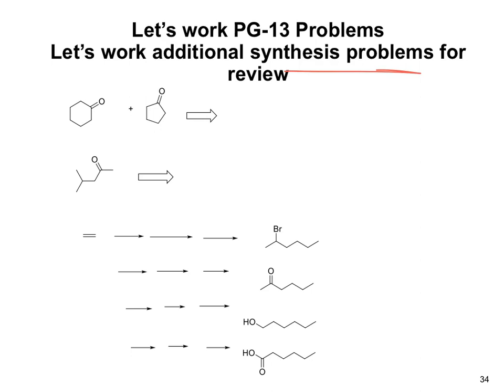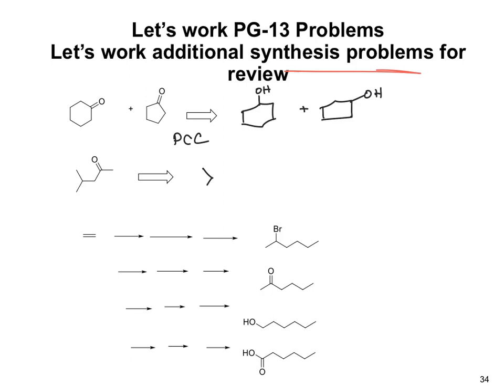So I'm not going to worry about that at this point. I could just tell you, you can make this from the alcohol. So hopefully you can see that. We can just do some kind of review for this. The alcohol, so PCC would be a way to make ketones and aldehydes from alcohols.